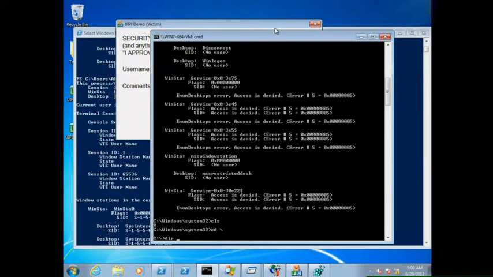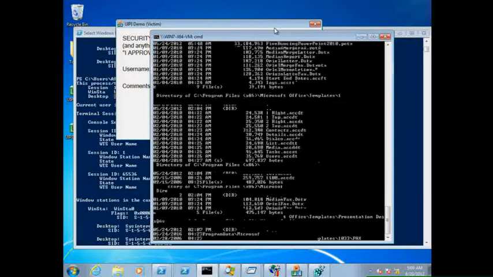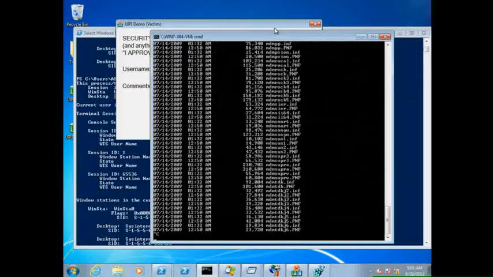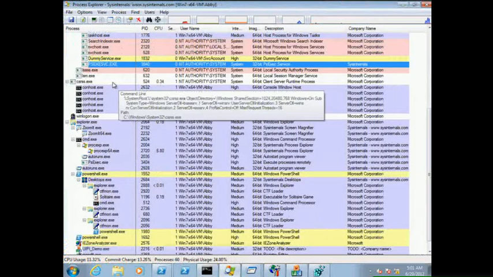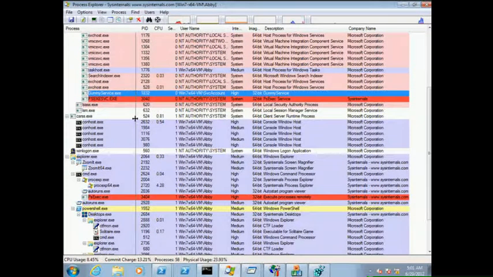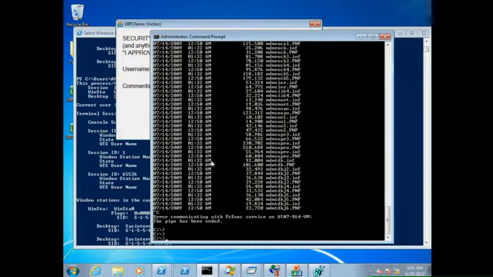So if I do dir as, or sa, enumerate all the files on the file system, your inclination at this point is to press Control-C to stop that output. You can do that, but you're killing the remote command shell, not just the cmd.exe. And you can see here the command shell is no longer there, and for some reason psexec service didn't realize it, so I have to kill it too. Otherwise, it just hangs there forever. So be aware of that.